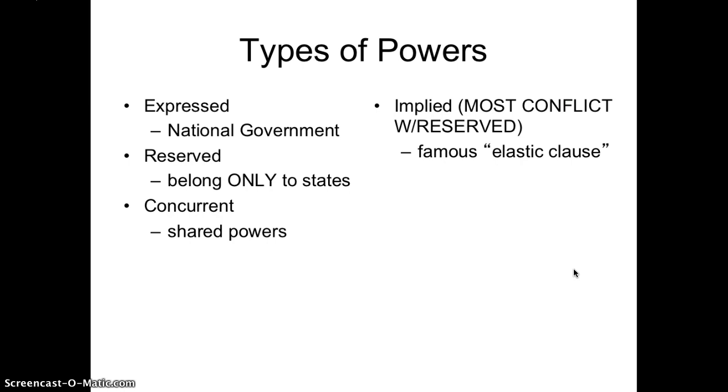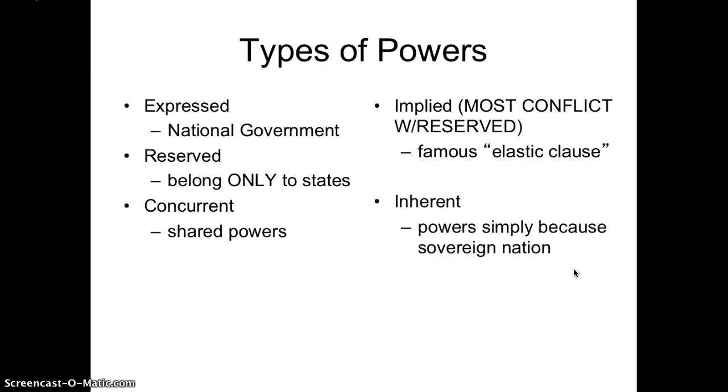Implied powers are what comes in conflict many times with the state governments. It's where the federal government can stretch the Constitution to do what is necessary and proper to carry out their powers. For example, Congress has the power to regulate trade. So it therefore has the elastic clause or necessary and proper power of setting a minimum wage. Likewise, the national government has the power to declare war. In order to have that power, to be able to carry that power out, Congress has the right to raise and support an army, things like draft laws. That is how the implied powers work.